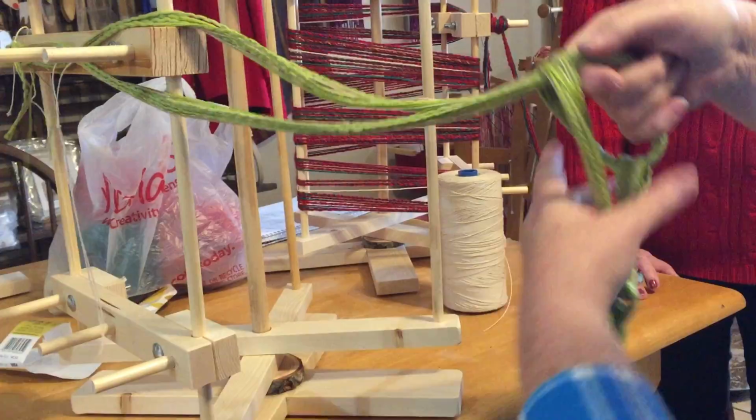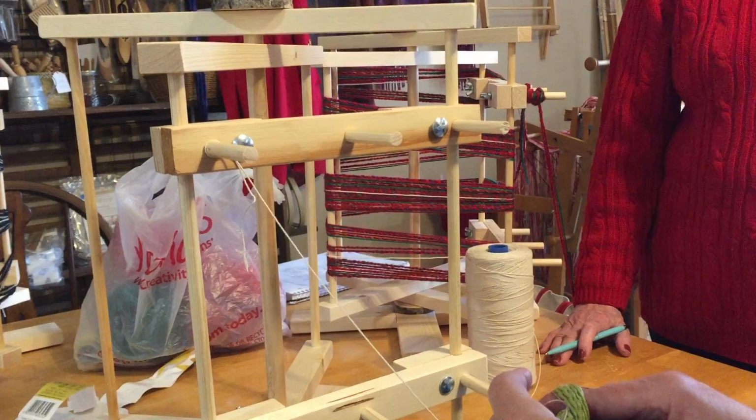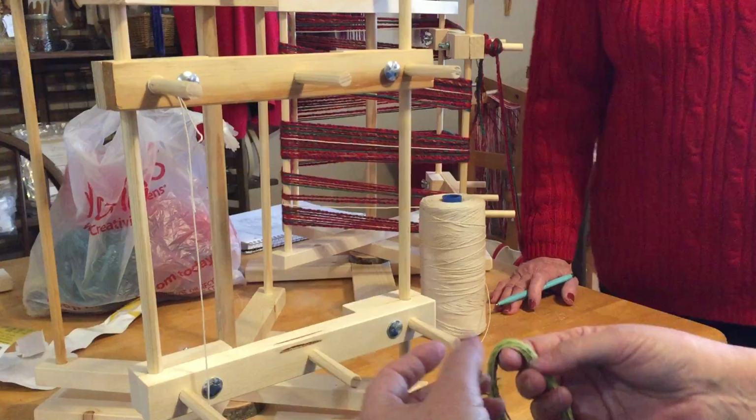Now, at this point, oh, phooey. I grabbed the guide string. So you will not do that. You can just cut that off, right? Yeah, you can just cut it. You don't need that second. Well, you will, but we'll make another one. You can make another one.